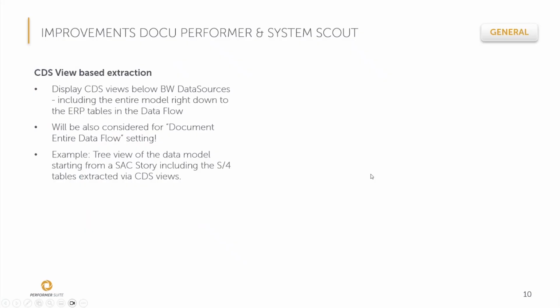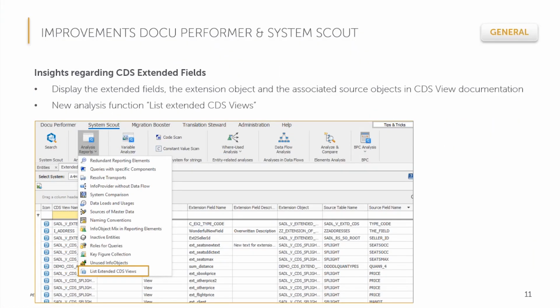Let's talk about another CDS-related topic, the CDS extended fields. If you want to extend the CDS view with an additional field, but don't want to modify the original CDS view itself, you can achieve this using CDS view extensions. So you create a CDS view extension, define the additional field within it, and specify its source. When a CDS view is used in queries or reports, the new field will appear. The problem: this added field is not visible in the original CDS view, resulting in a lack of transparency. Our new features shed light on this issue.